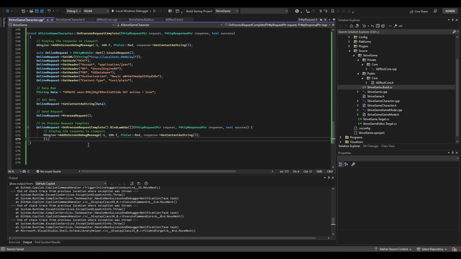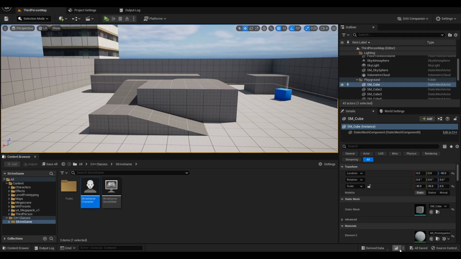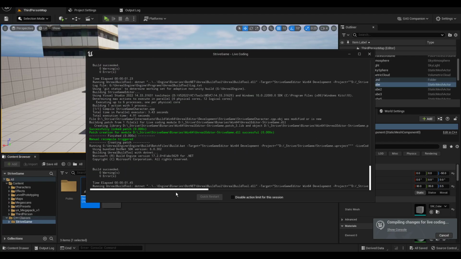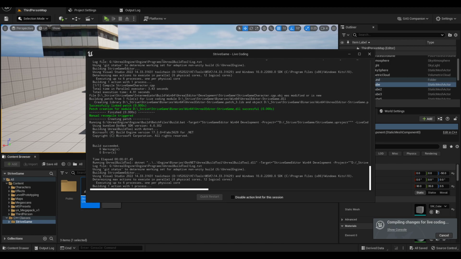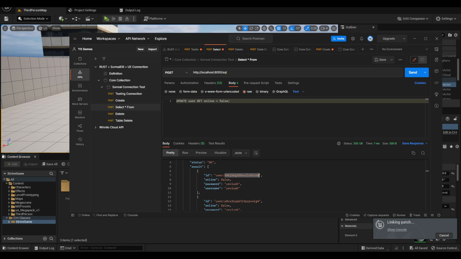And once we hit compile, and once we hit play, we should see that it turns our user into online if we query it from here. So, select user where online equals true.